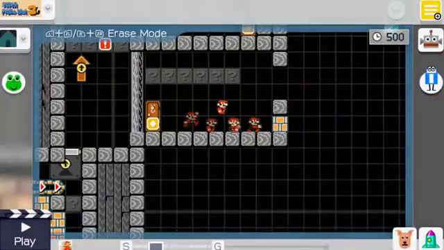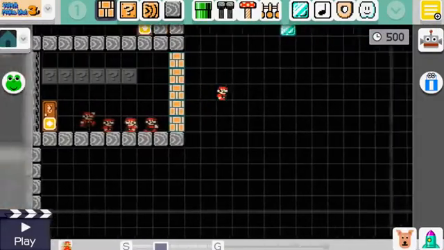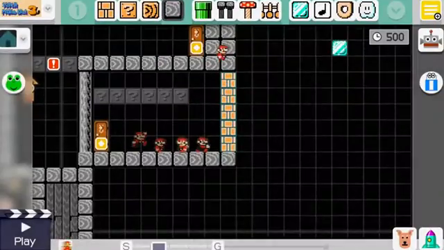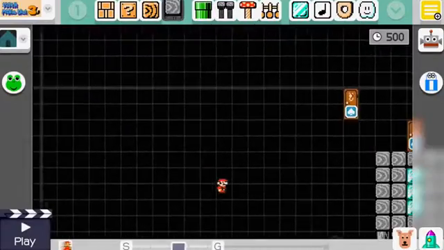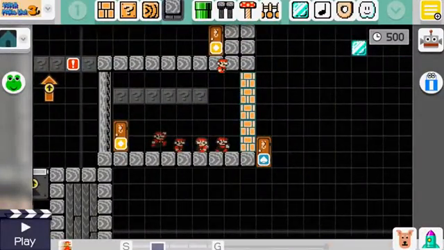Apart from the power blocks, which I now know don't work, I feel like it'd be nice for him to try and just break his way out of this room, and then the final door I could maybe put outside of here, and then he needs to go through that, and then that will get him to the end of the level.